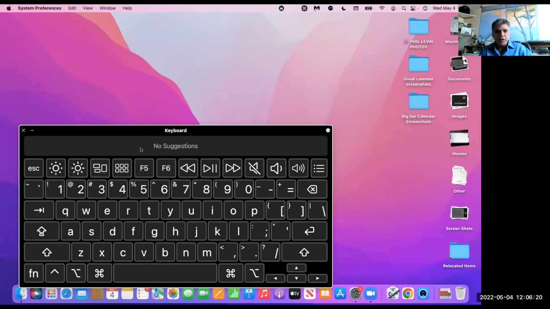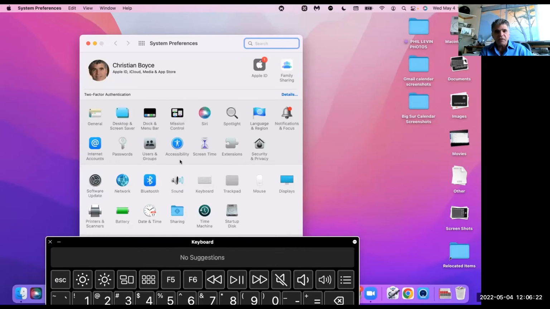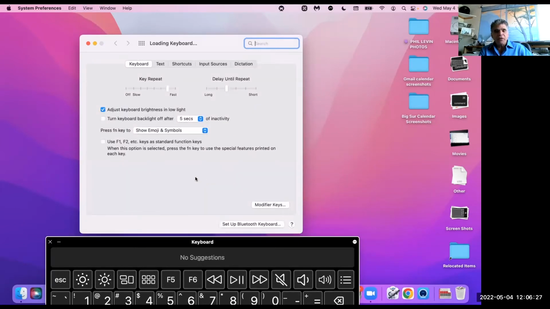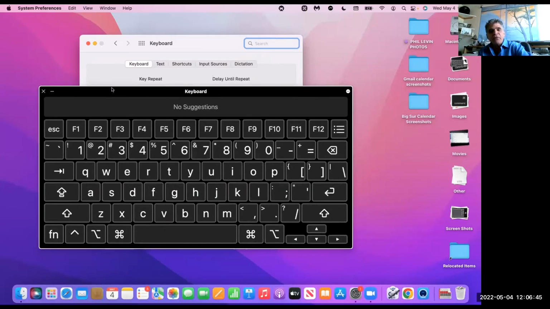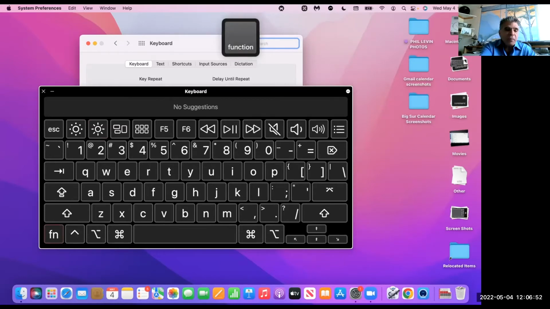Let's move this keyboard out of the way. But in the system preferences, in the keyboard section, you have an option. You can say that I want to use F1 and F2 all the time. I don't want to make things brighter and dimmer when I click these buttons. Instead, I want to do whatever it is I want F1 and F2 to do. Well, if I do that, then pressing F1 does not make it dimmer, and F2 does not make it brighter. But if I hold down the function key, basically it's the opposite.